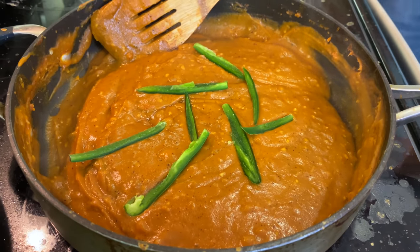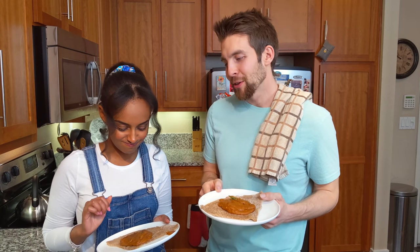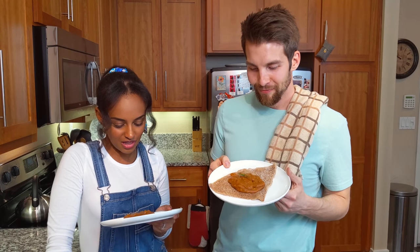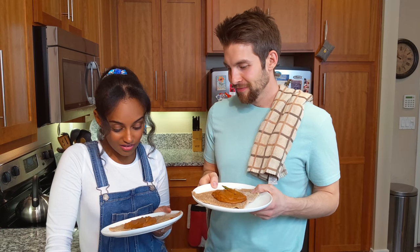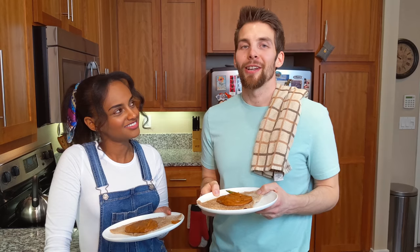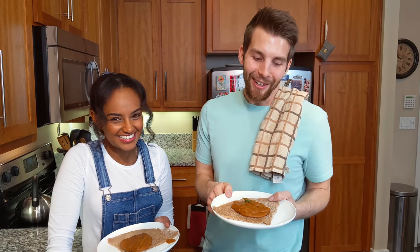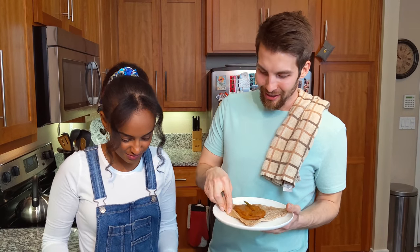All right, so Tyler's done and it's time for a taste test. Hold on. Appearance-wise, what's my grade? Appearance-wise, I see a lot of black dots, which I feel like is the black pepper. That's my guess. Out of 10, 6.2. 6.2? I can take it. All right. Now the important part is taste-wise. Let's give it some taste.